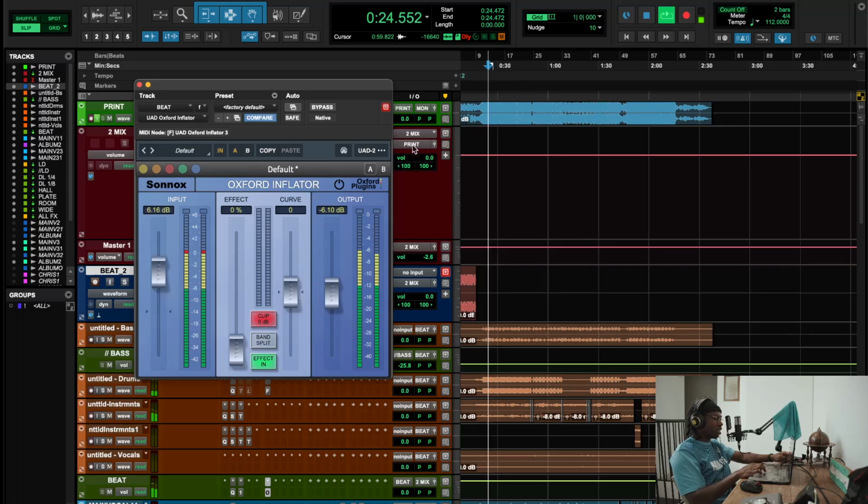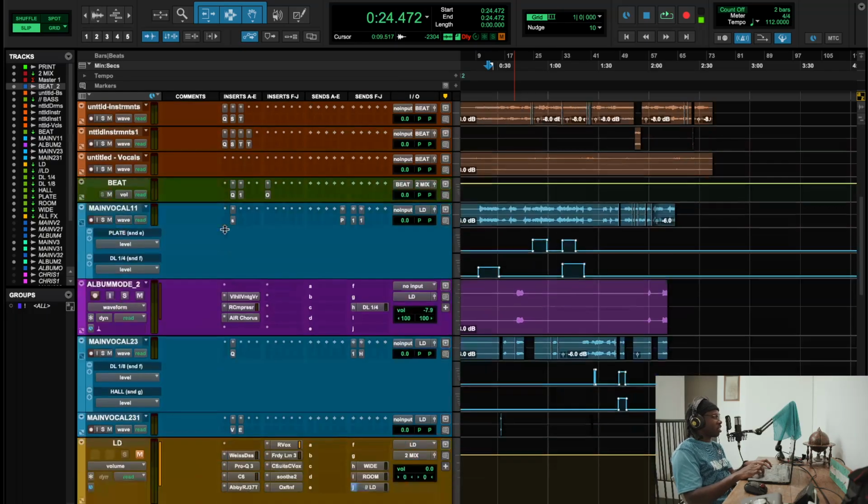I just slightly clip the kick. I probably would not really use anything more than that, just because I like how it subtly clips the kick and it gives it more beating energy.